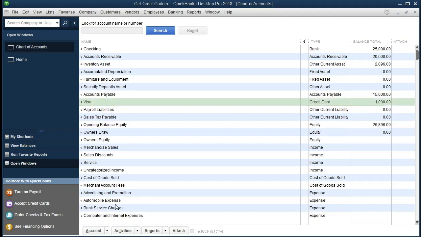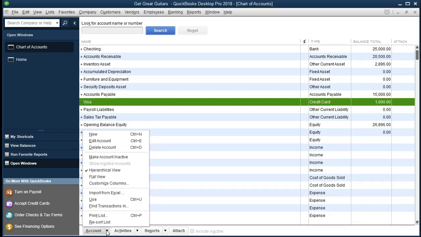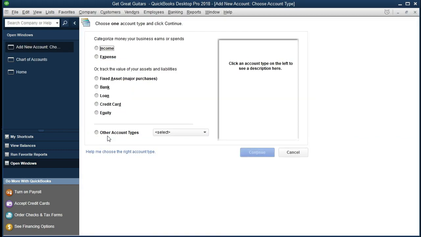Next thing we're going to do is set up a long-term liability, a loan that we owe. We're going to do that by, once again, selecting the drop up and going to the new here. So we're going to have a new account, and this time we're going to have a liability. It's going to be a long-term liability. That means it's due over a year. So we took a loan out from the bank. We owe the bank money, and we have the principal amount of the loan that we owe that we need to put on the books.